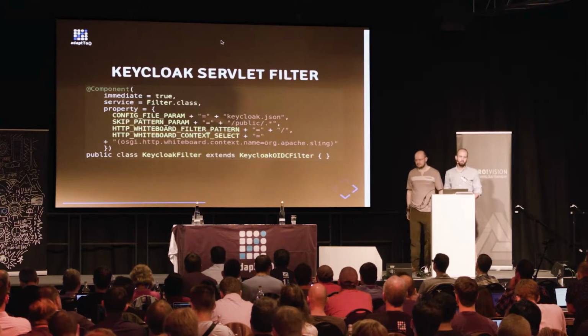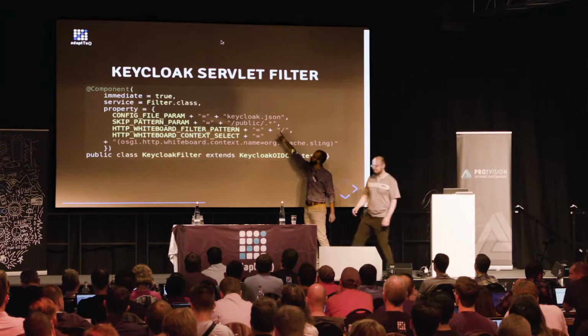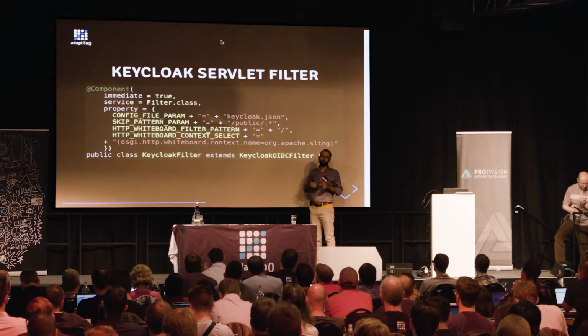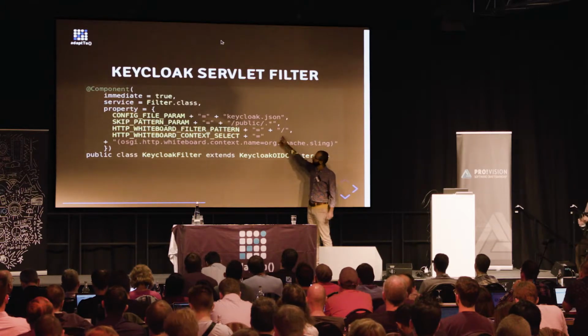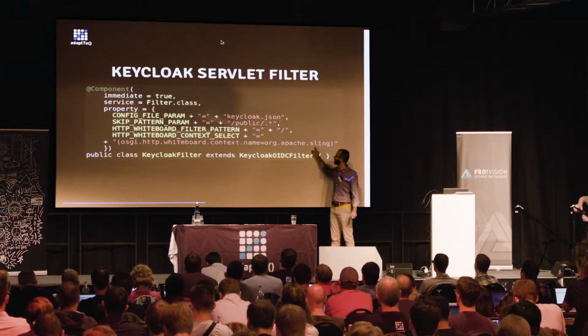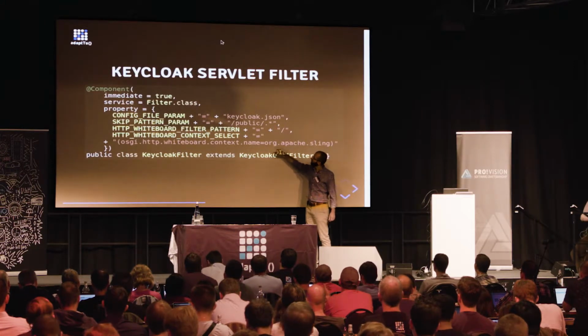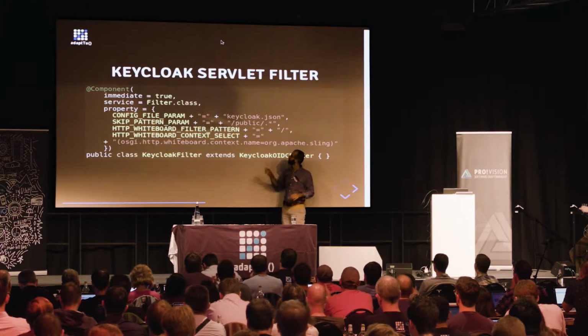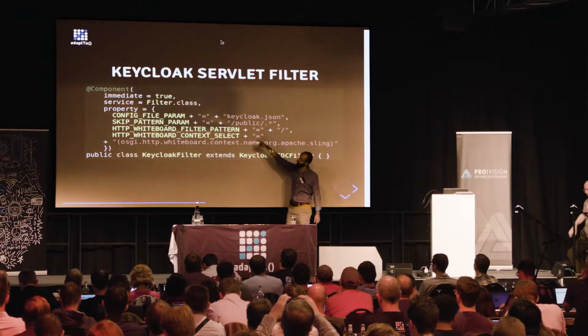So in Java terms, what you have to do is first register a servlet filter with your HTTP whiteboard service. So basically, this is everything you have to do. You register a component, and you put the path for the Keycloak JSON. This is the configuration file that the Keycloak adapter will use to know where the server is going to be. Then we say for what context to apply this adapter. So we are intercepting all Sling requests. And then we add some public paths that are not going to be protected at all. And then on what paths to apply this filter.